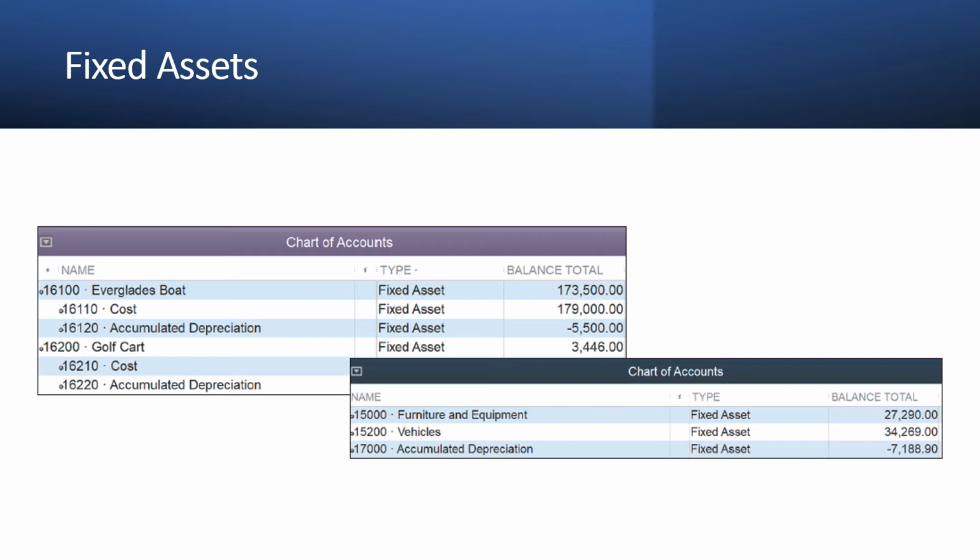This results in the current book value of each asset being displayed in the chart of accounts and on the balance sheet. When you enter fixed assets upon creating a new company, you will debit the fixed asset account and credit the opening balance equity account. This account is created by QuickBooks when the first balance sheet account is created, so you have an accurate balance sheet from the beginning. If a loan is associated with the fixed asset, the loan amount will be entered in a long-term liability account and the equity or bank account difference.